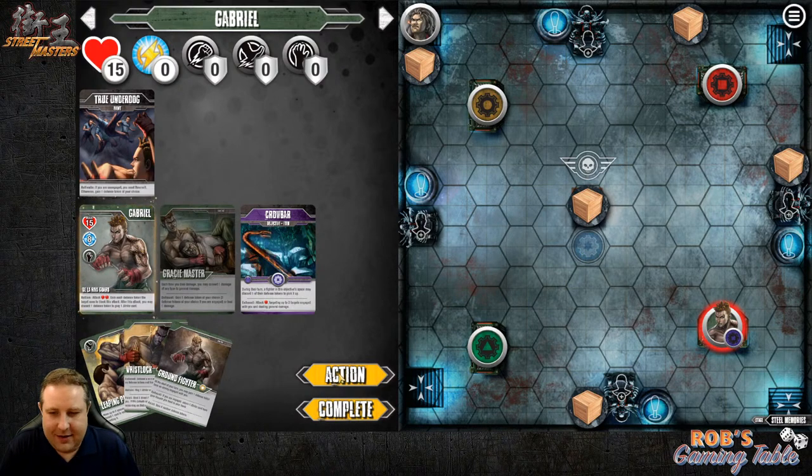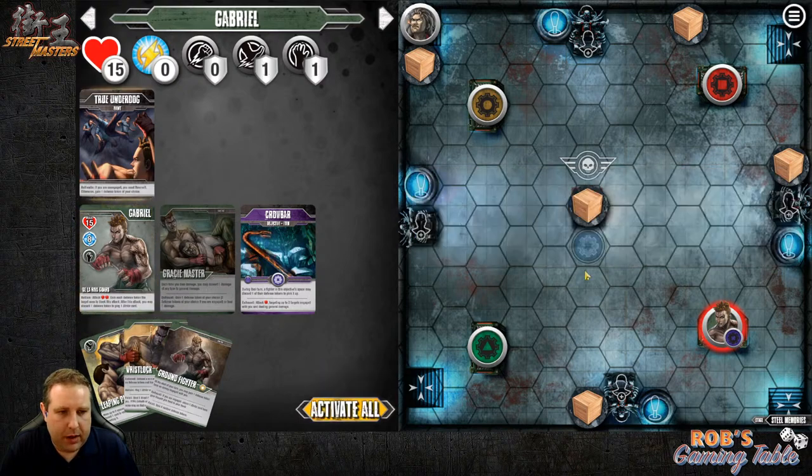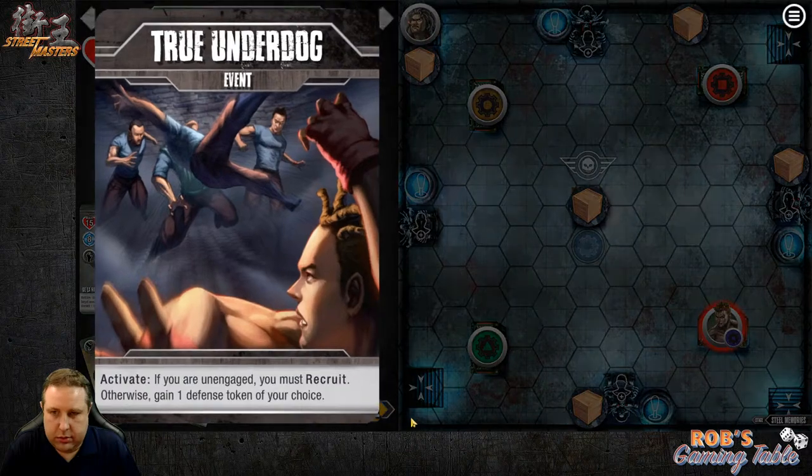Let's see here. So that wasn't my action, though? Guess not. Pick that up is not an action. It's just a passive ability. So I could have actually used this defend action instead, but I will just defend. Yeah, I don't think so. Okay, let's just activate.